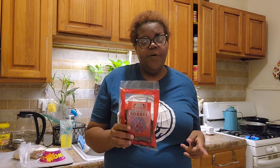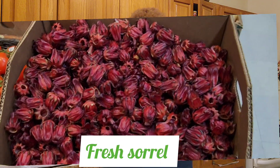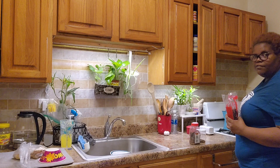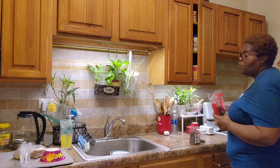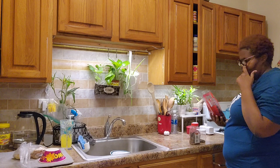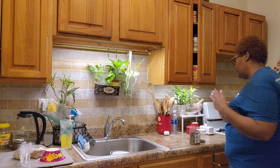I'm going to insert a video of what the sorrel looks like when it's not dried. I prefer the ones that are not dried, but the prices for the fresh ones were outrageous, so I decided to stick with the dried ones because they still do the same job. In the pot I have about four cups of water — I'm not making a lot, just doing it for vlogmas. I'll do the same process for the ginger.